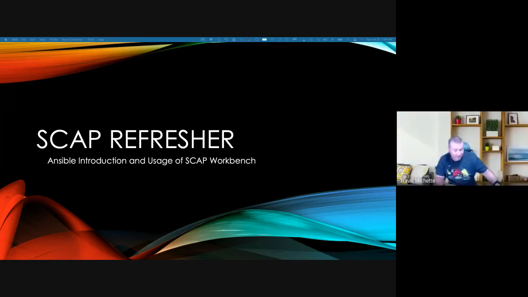All right, so welcome. This is part 2 of the Ansible LUG that I did a couple months ago. So we're using the same slides, basically just the end of them. I will do a brief Ansible introduction because there are a couple new people on here, but when I was asked to put this together, it was how SCAP works with RHEL 8 and how the Ansible remediation playbooks will work to remediate anything found on the system.